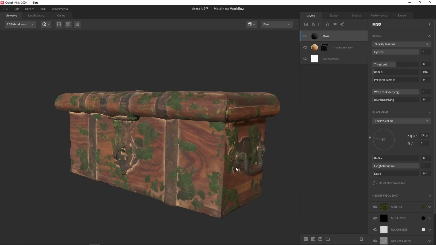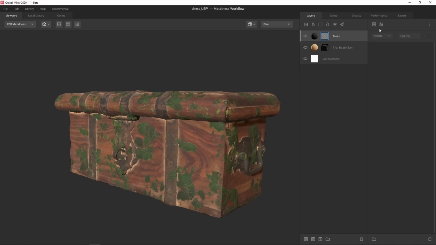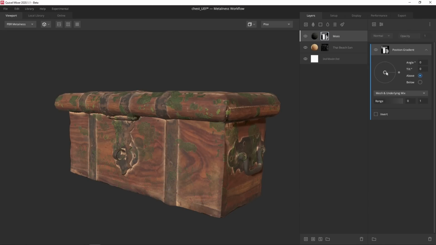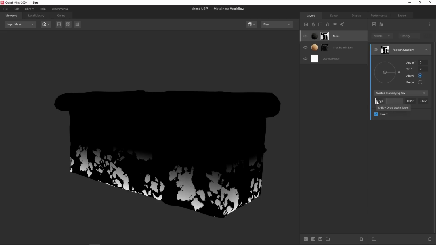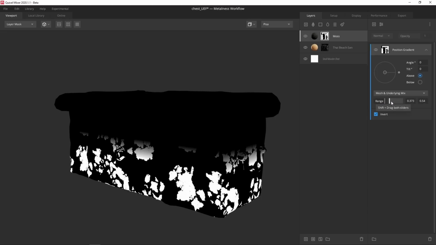And once again, I don't want this to be a completely uniform effect. So what I'm going to do is add a position gradient into my mask stack. The reason for this is that I'd like the lichens to not be on the top side of the surface, because you would probably only get this type of effect in an area that might be covered in shade or getting a lot less sunshine. So let's start over here with the position gradient, and as you can see, as we start to feather the range a little bit, we get that effect to have a really nice creep up the side of the surface.